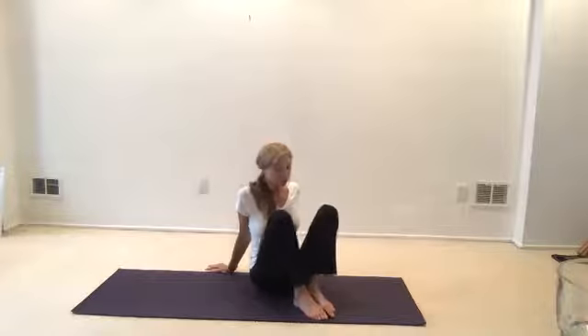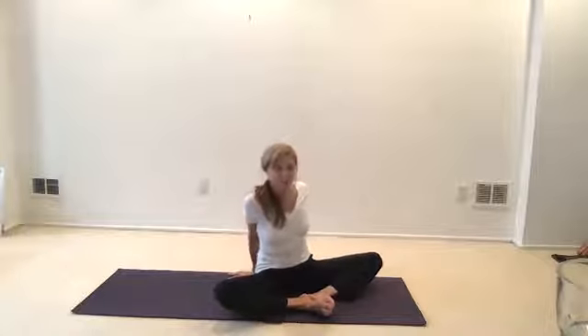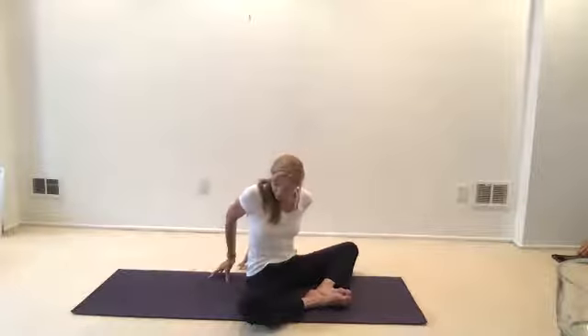Unwind your legs, bend your knees. If you're in a chair, you're leaning forward and wrapping your arms around your legs — otherwise, give yourself a little hug in a seated position. Bring the inside of your feet together. If you're on the floor, all the way in the front of the chair, your sitting bones are right at the edge. Bring the bottom of your feet together and open your knees. If you are seated, be mindful when sinking back — we want to keep the lower back open.